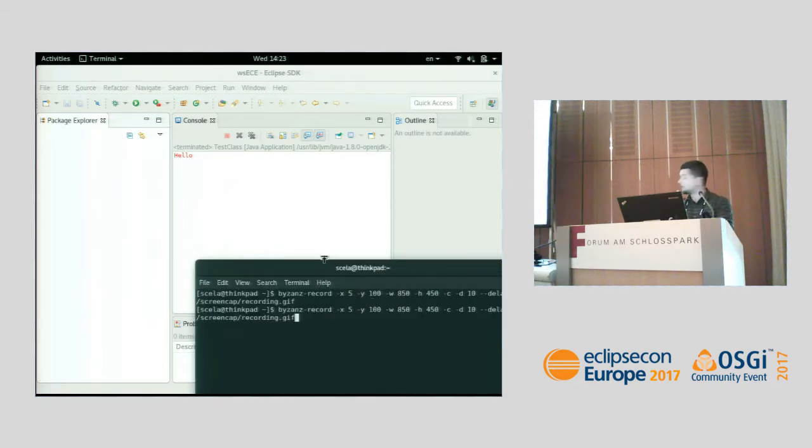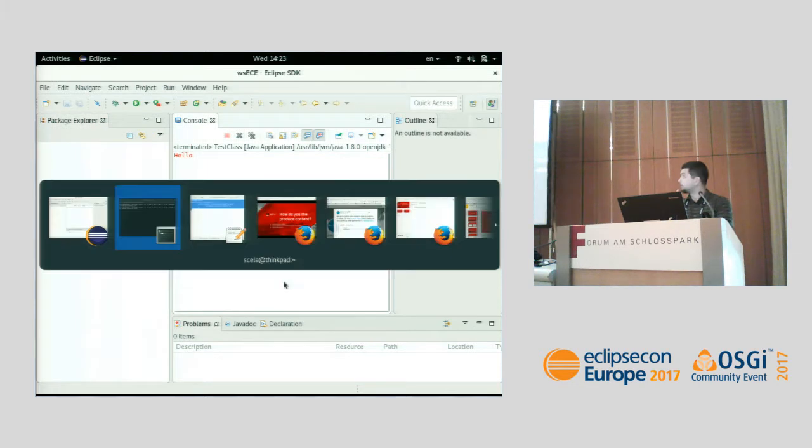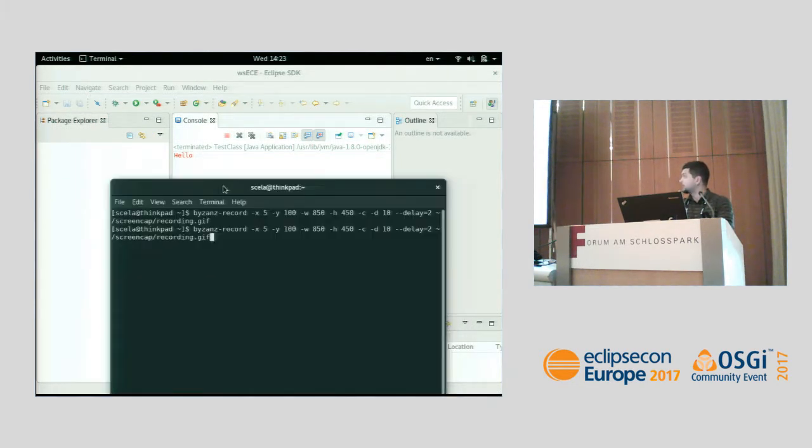This says to show the cursor there, and I need the cursor for people to see. And then the duration of the recording, 10 seconds, and then there is the delay, which is 2 seconds, enough for me to close this and then go and do the actual thing.